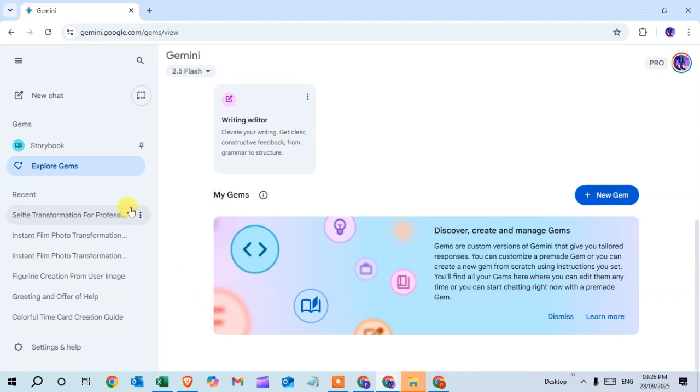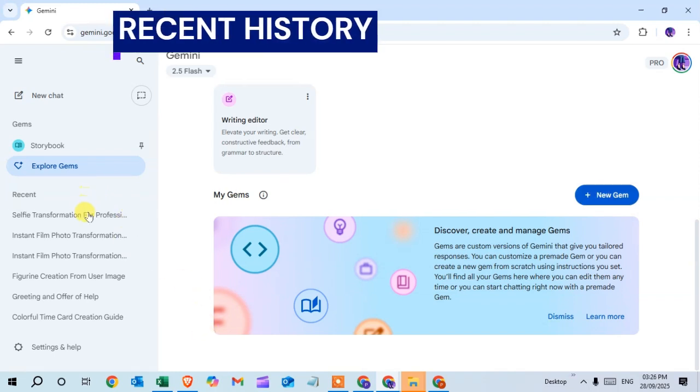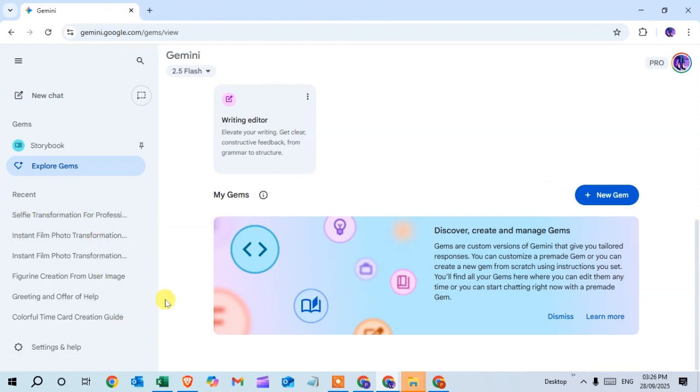After that you can see in the left sidebar there is a recent option. So these are prompts you recently used with Gemini. Okay. So you just keep the cursor and click on this three dot. If you want to delete, you can delete it. You can rename this and you can pin your first prompt. Okay. And if you want to share this, you can share it with any other person also.